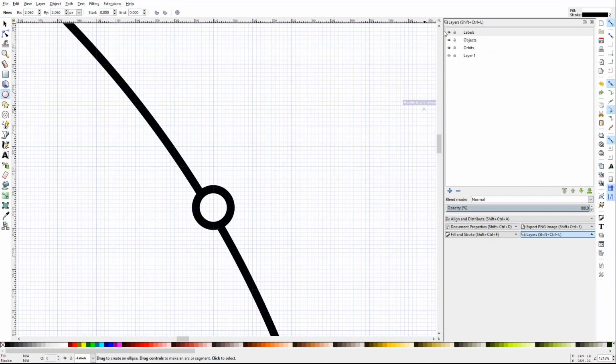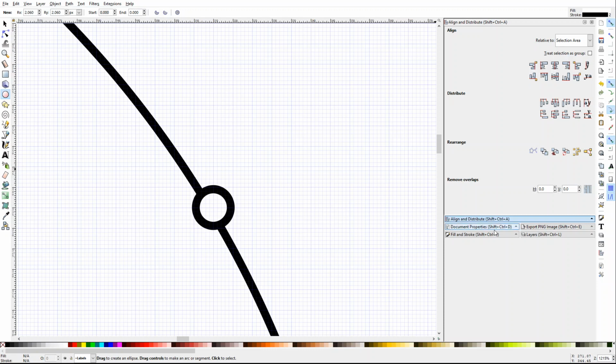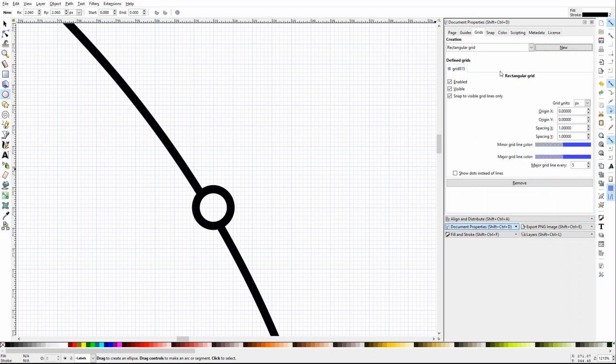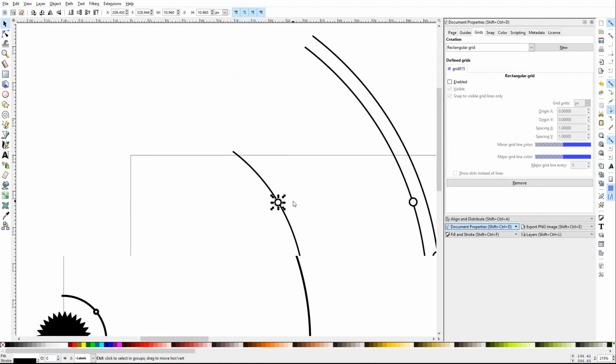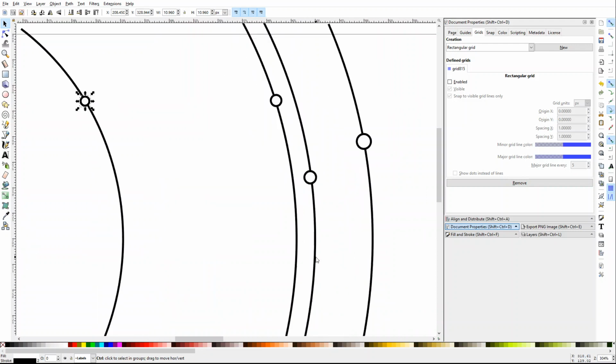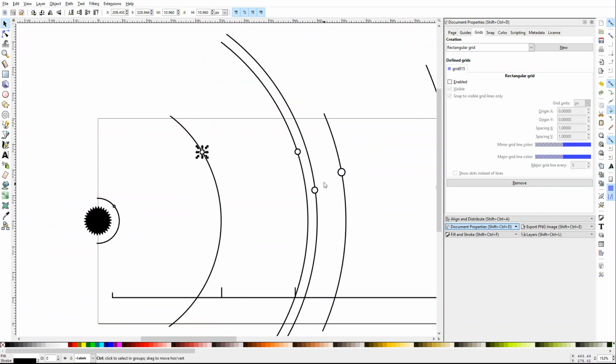At this point, I'm going to go in and turn the grid off because of the snapping that I get from that. Oops, wrong button. Document properties. We're just going to disable this for now. That way I can freely move objects around and get them lined up how I want. So there's that planet lined up on its orbit. Now these are the ones I really need to space out.